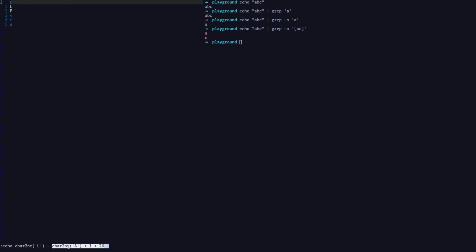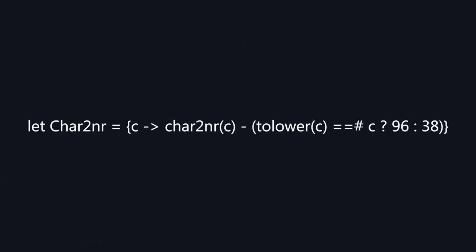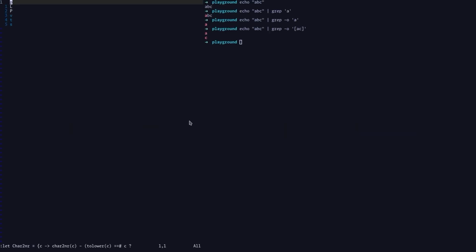Now, let's create a function that will take a unique character and print the priority. Now, to use this function, I can just select all lines and select all the content for each line and just use the expression register. Okay, so we're going to use our function character to number, and I'm going to use submatch to give it what we just selected. And as you can see, we have converted successfully every unique character to a priority.